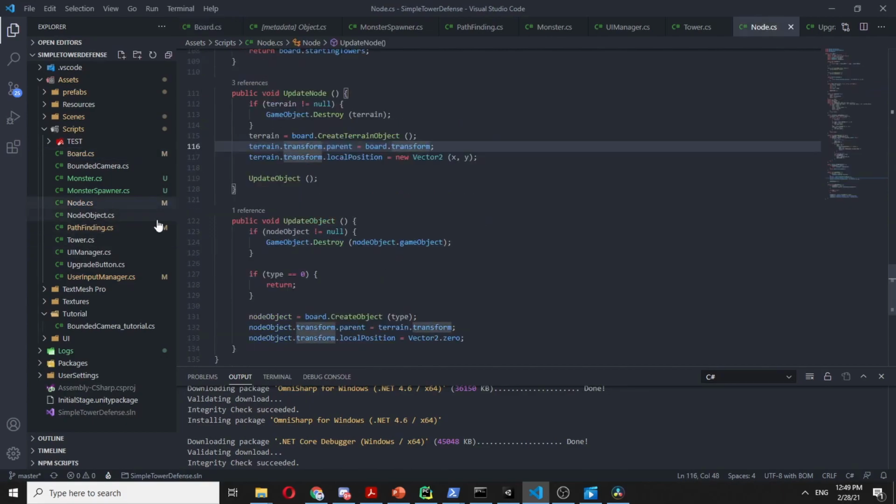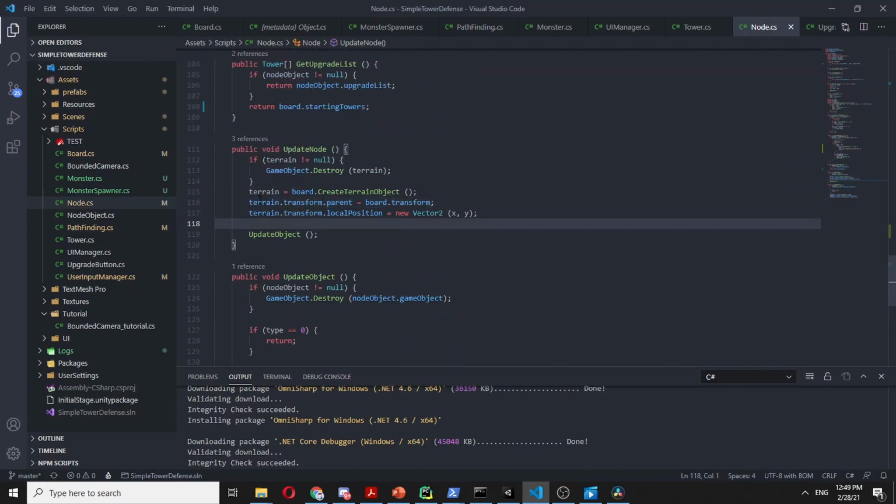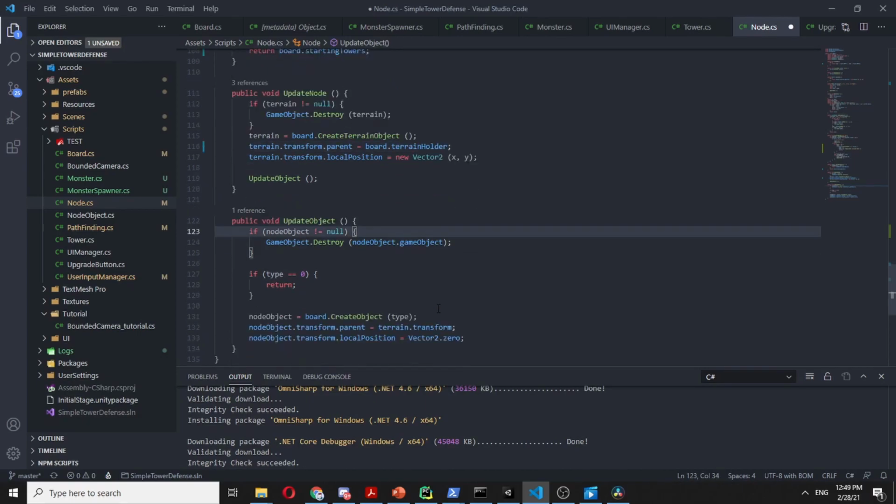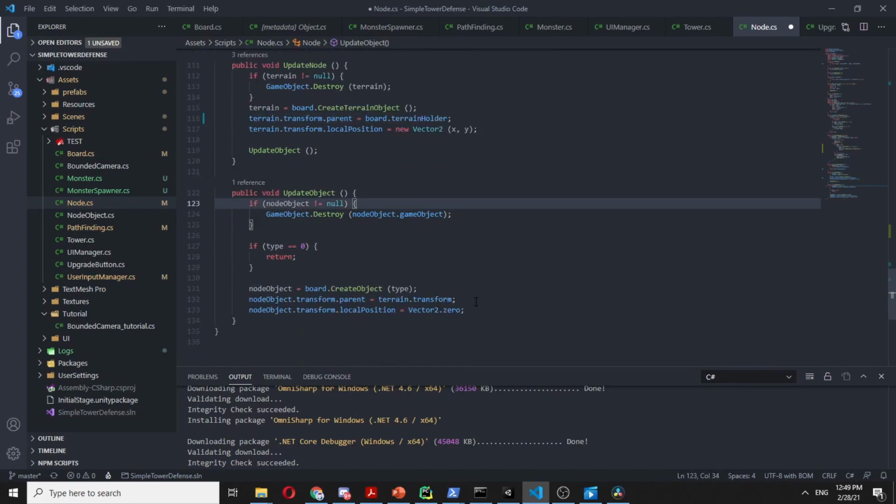Go inside the node. In here, instead of saying board transform, say board terrain holder, and that's it. Go inside the node object instead of terrain. Right, so in here we have terrain transform, but whatever, that won't actually hurt us.